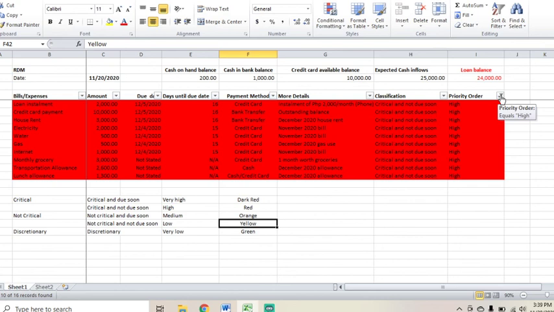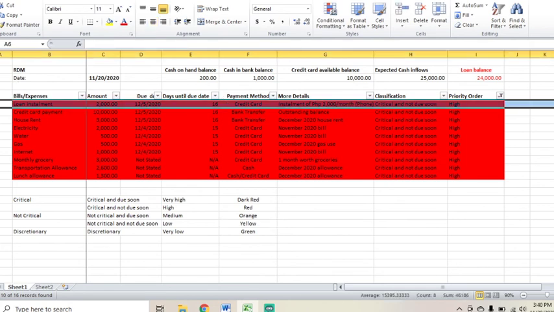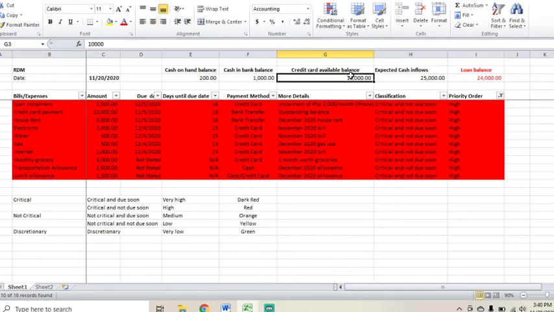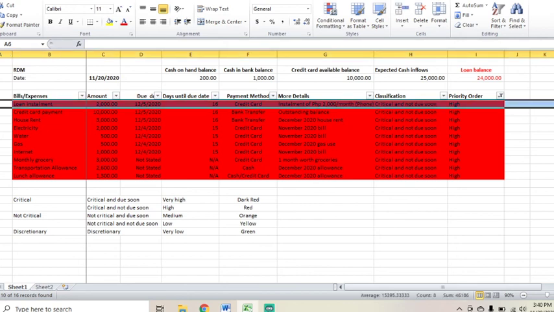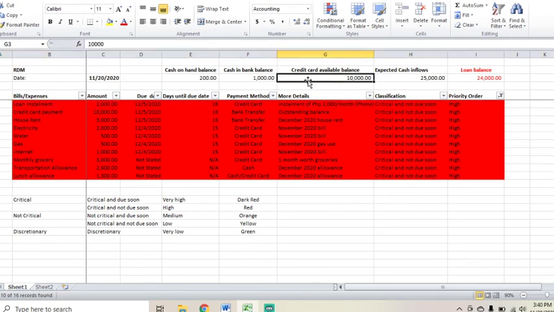What we need to pay next is the high, because this one will bother us later. For example, right now, for the loan installment, I have a 10,000 balance, and it tells me here that I can use the credit card to clear this one. I can pretty much clear this already and then just have this removed. Balance will be updated with 8,000 and so on.